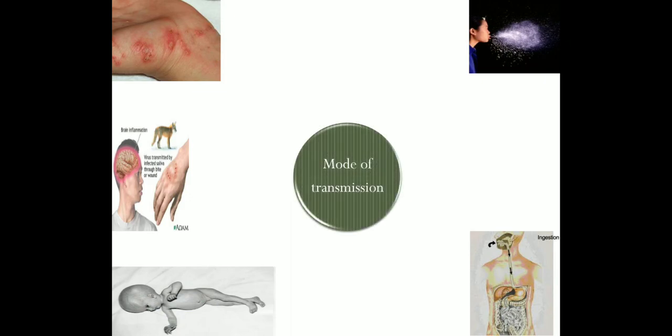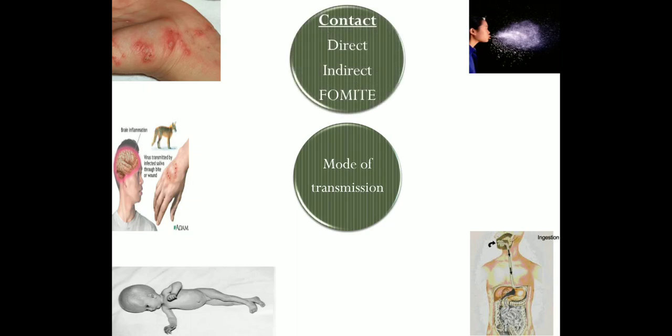Now, an infectious disease gets transmitted through different ways. Transmission of an infectious agent by means of contact usually occurs when a person directly transfers the agent via the hands. In this situation, it is called transmission by direct contact. If the agent gets transmitted through inanimate objects called fomites, it is called indirect contact transmission. The inanimate objects can be anything from a table, chair, bench, towel, doorknobs, light switch, anything.